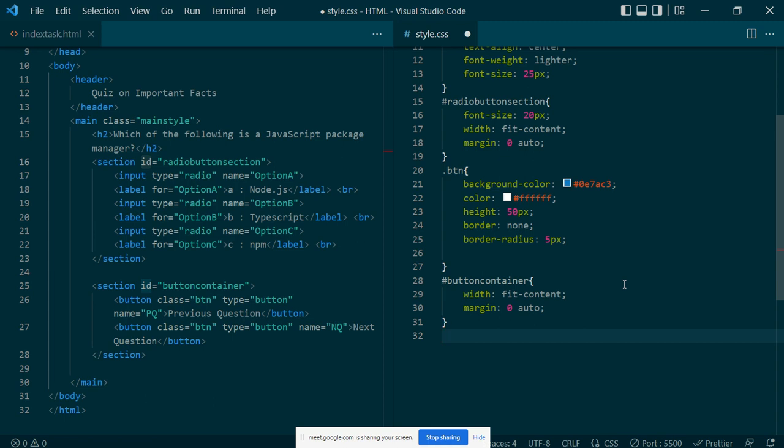So for a rounded button, you can have a border radius of 150 or 100 pixels.